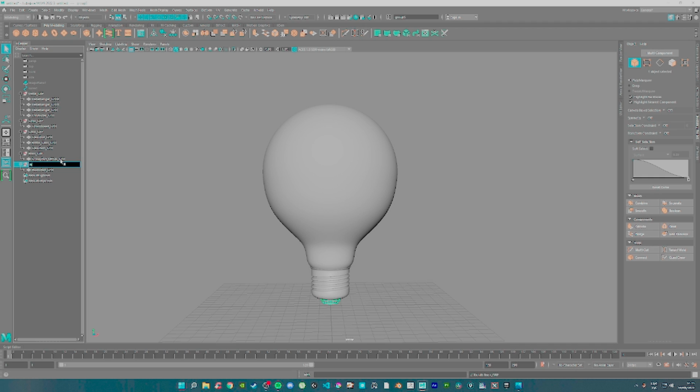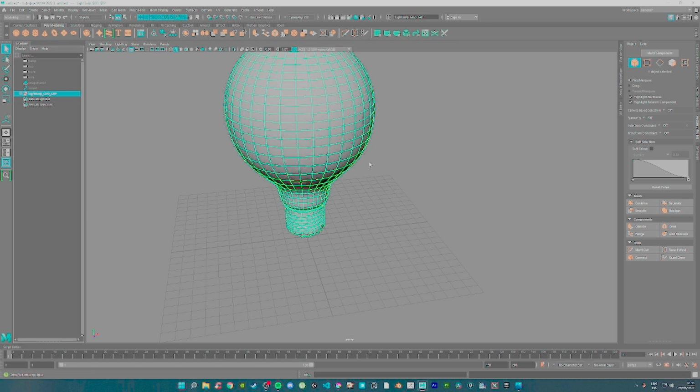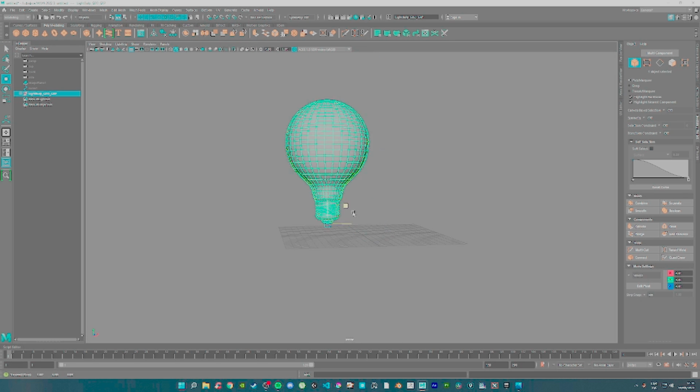This is just to make it easier when we are doing the shading or materials, and we are going to put all of those in this group and call it Lightbulb Geo Group. Awesome. So now we can move this around.